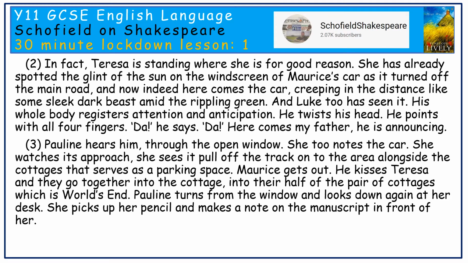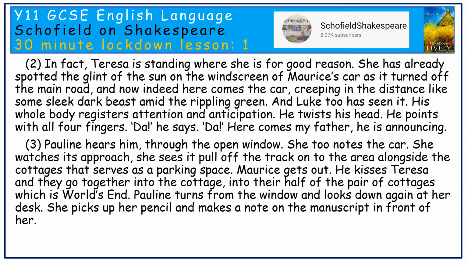In fact, Teresa is standing where she is for good reason. She has already spotted the glint of the sun on the windscreen of Morris's car as it turned off the main road, and now indeed here comes the car, creeping in the distance like some sleek dark beast amid the rippling green. And Luke too has seen it. His whole body registers attention and anticipation. He twists his head. He points with all 4 fingers. "Da," he said. "Da! Here comes my father," he is announcing.